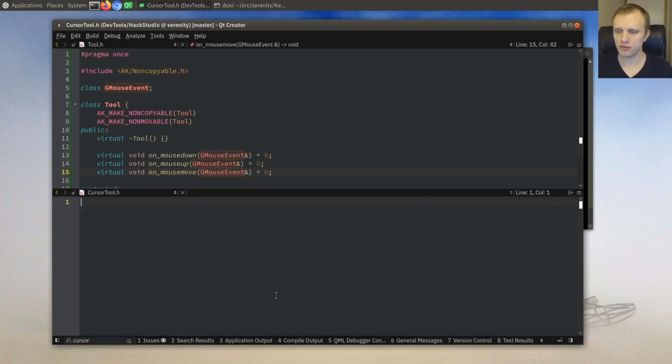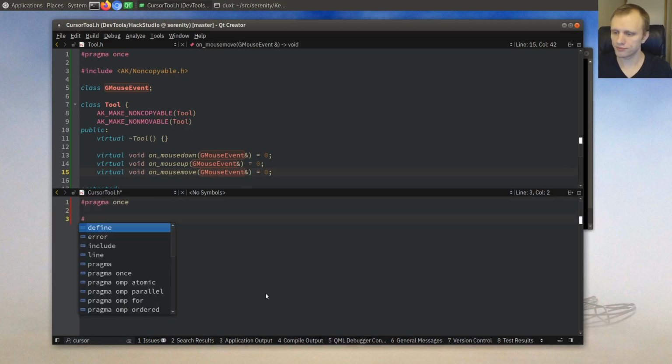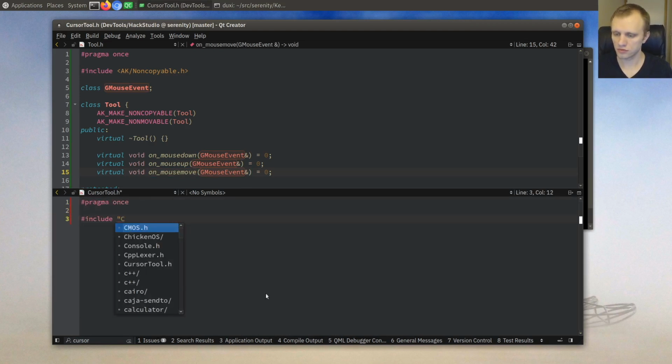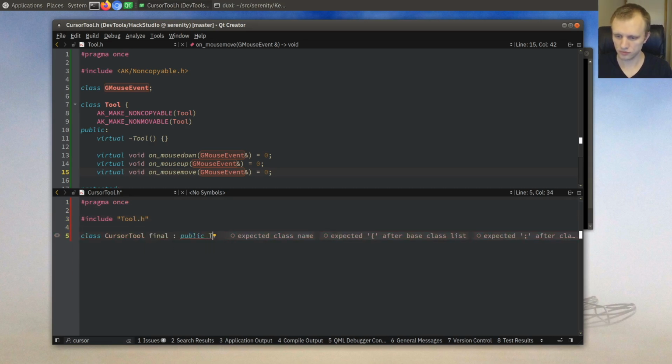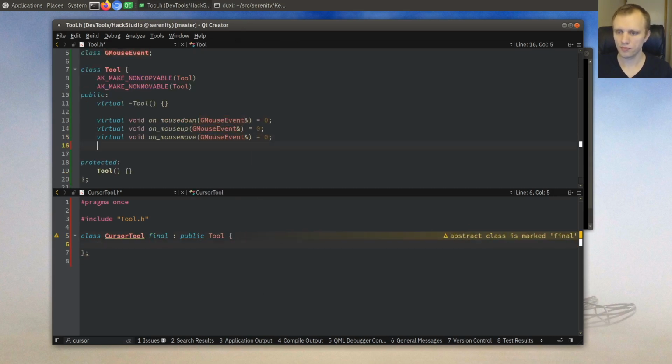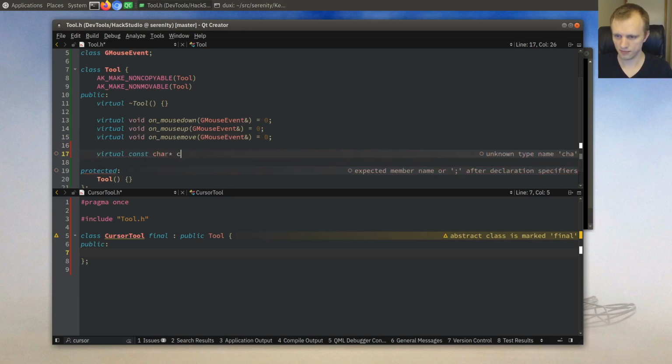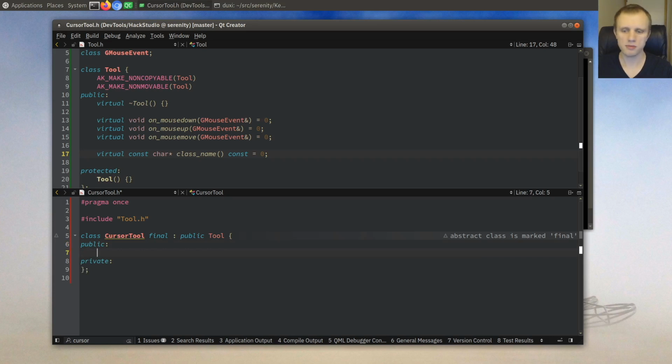Okay, and then the cursor tool. I kind of like things like this, so I'm just going to add this. Be pure virtual. And let's force you to implement some stuff.